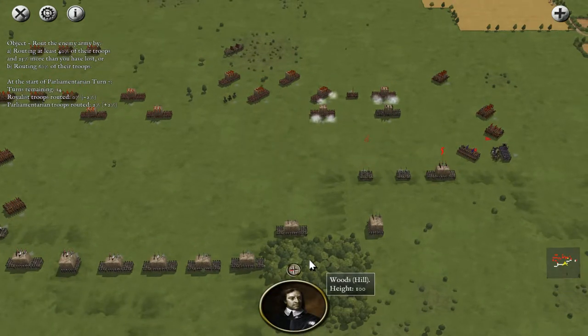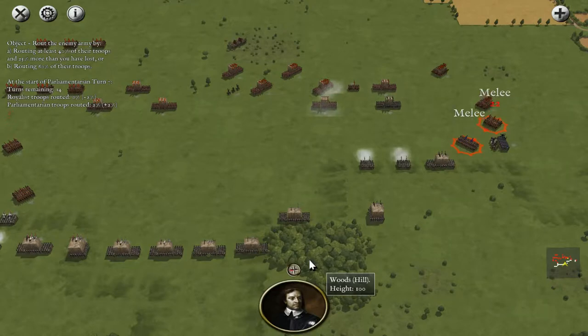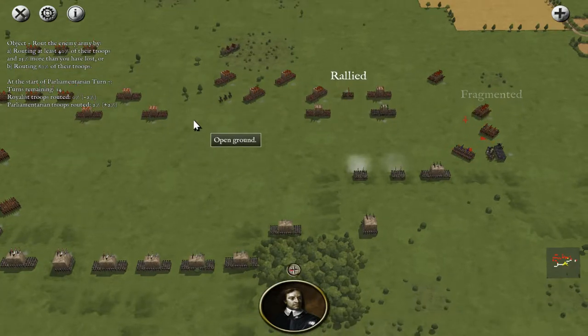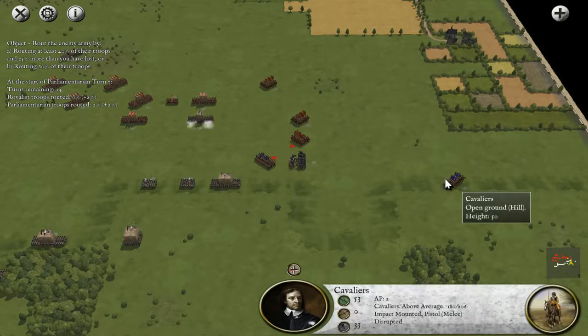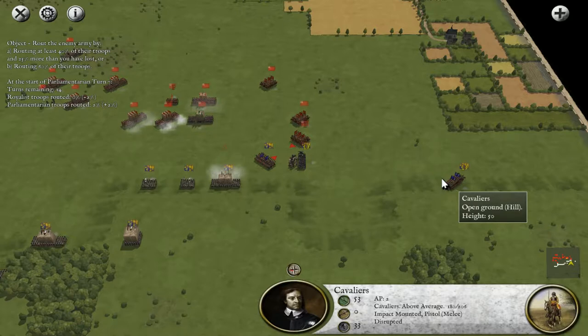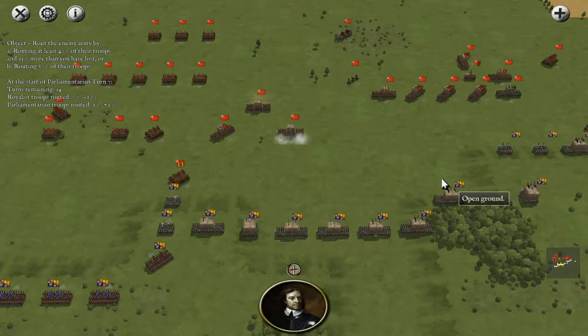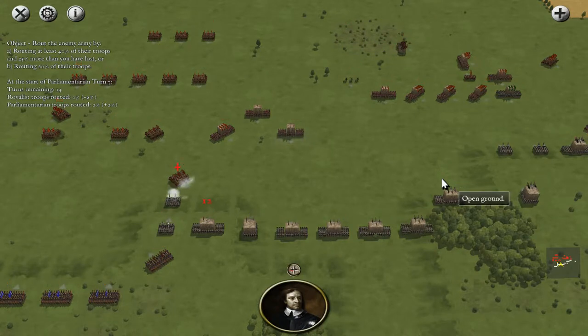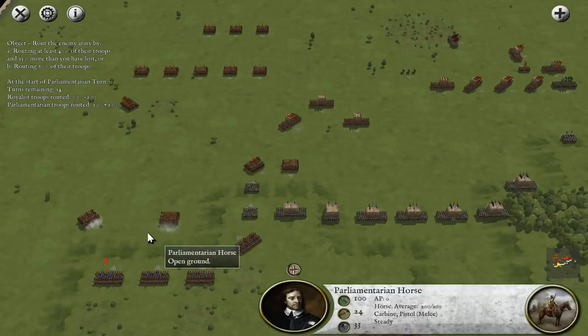They got a rally because the percentage went back down. Oh yes, that's what we want. Easy wins. Need to rally this cavalry on this right. Now their cavalry's going to get punished for that move. I think the time to charge is very, very soon.